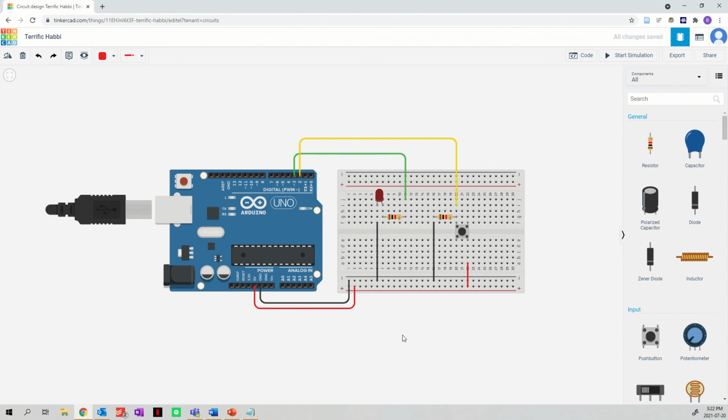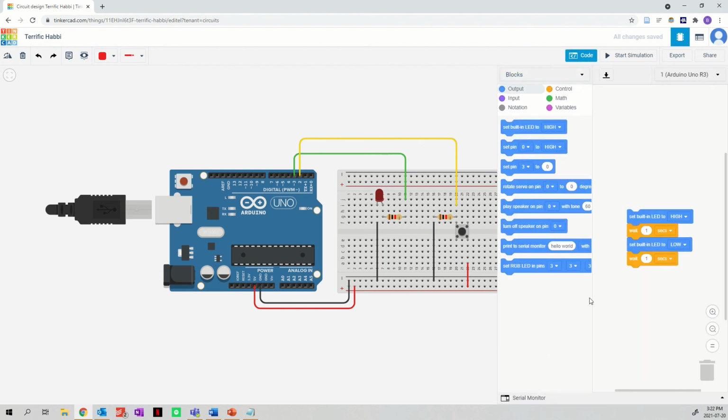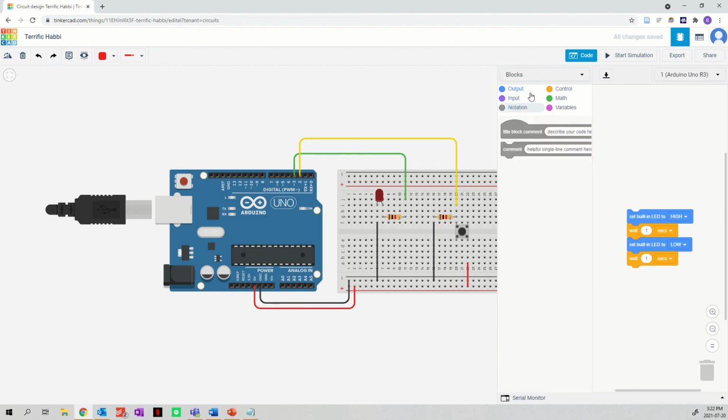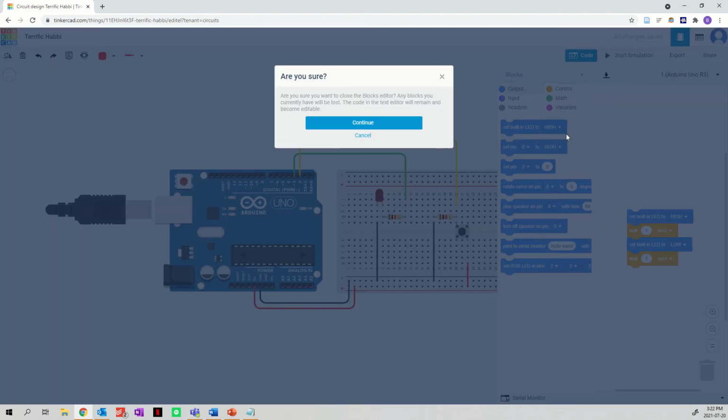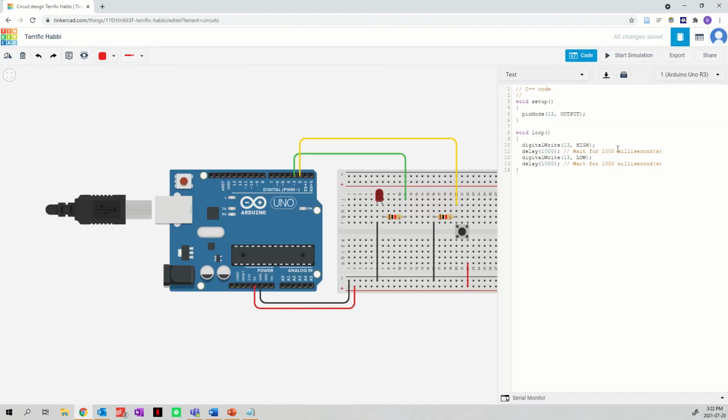So now that our circuit's wired up, we want to put some code on the Arduino and see if it works. So up on the top right here, we can open the code tab. And now when you first open it, it'll open this block view. It's useful if you want to try an experiment with different algorithms or whatnot, but it doesn't translate well to a real Arduino. So we'll click the drop-down menu and switch to the text mode, and we can click continue there. And so I have some code I already wrote for this circuit that I will just paste in, and of course this will be available on OnCue if you'd like to try this out yourself.